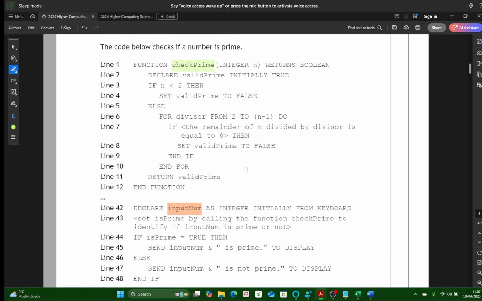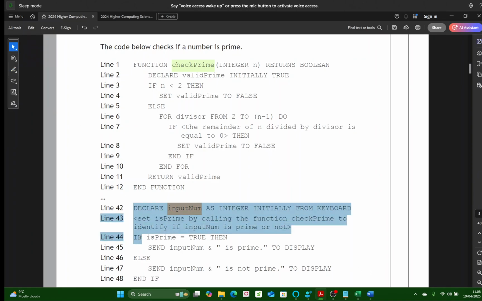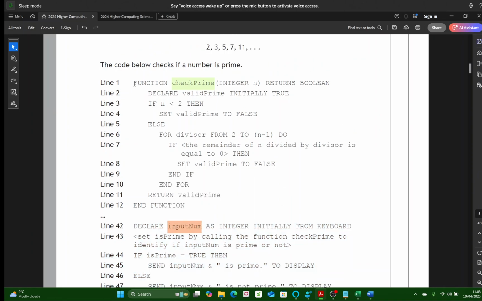We're just looking at our function and our global, the main program section. This is the main program section here. Here is your main program section right down here, okay? And then this is your function.